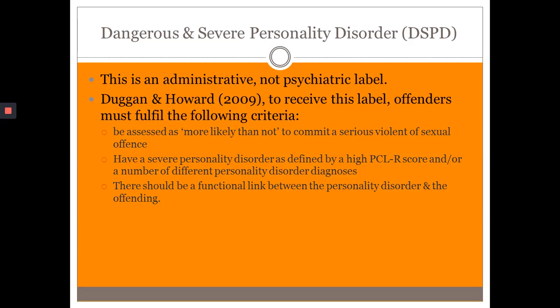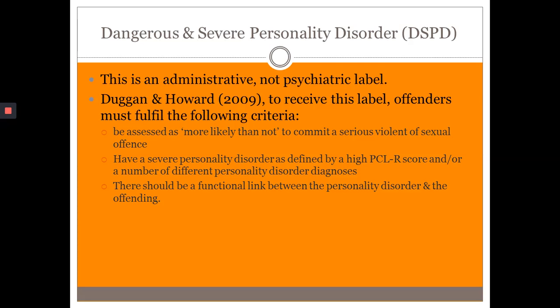So again, assessment criteria there from Duggan and Howard: that they are more likely than not to commit a serious violent or sexual offence, engage in quite high-risk behaviours to all and sundry, score very high on Hare's checklist, and may indeed have several different personality disorders rather than just the one singular, which is worth bearing in mind. The term used is comorbidity, to have more than one illness at the same time. Treating one illness may not do anything to cure the other illness, or indeed illnesses if they've got three, four, five diagnostic labels at the same time.